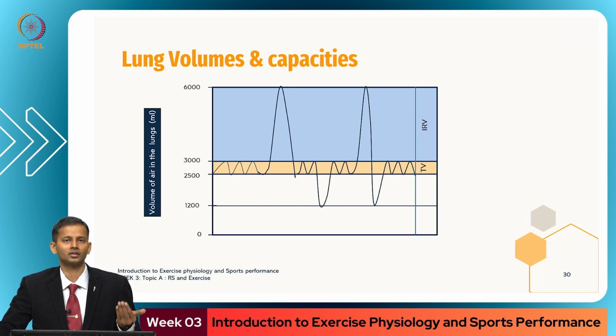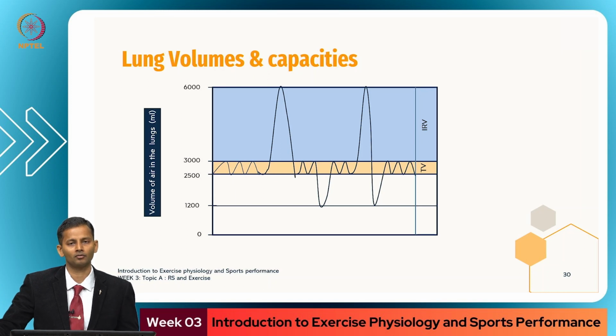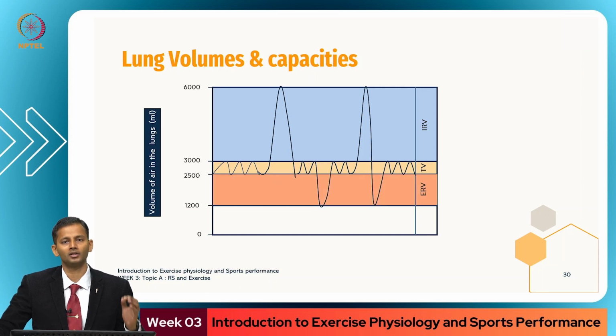So whenever there is a requirement of demand, it encroaches into the inspiratory reserve volume. That is during the maximum inspiration in addition to the TV, what is highlighted here as the IRV, that is inspiratory reserve volume. The volume after a forced expiration in addition to the TV would be your expiratory reserve volume. So that is denoted here. Further, the remaining volume of air that doesn't get expelled after maximum expiration, the remaining volume of air in the lungs, is called the residual volume.